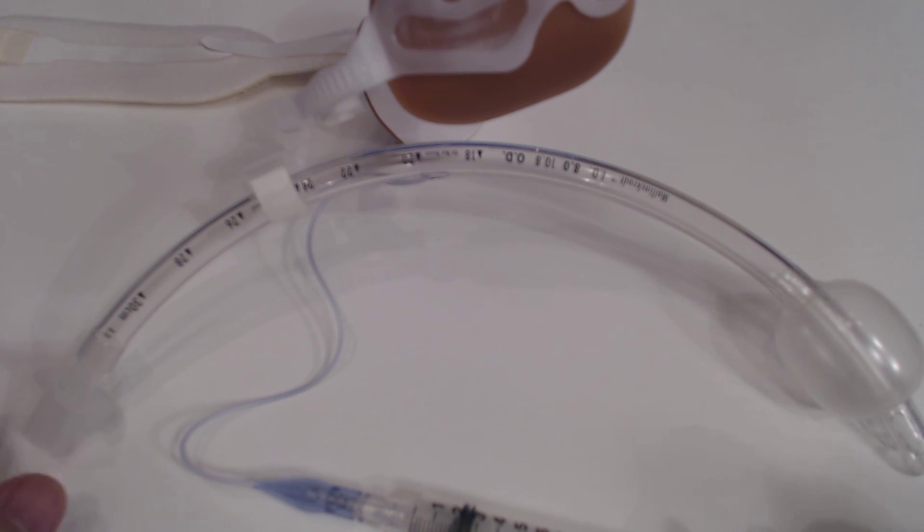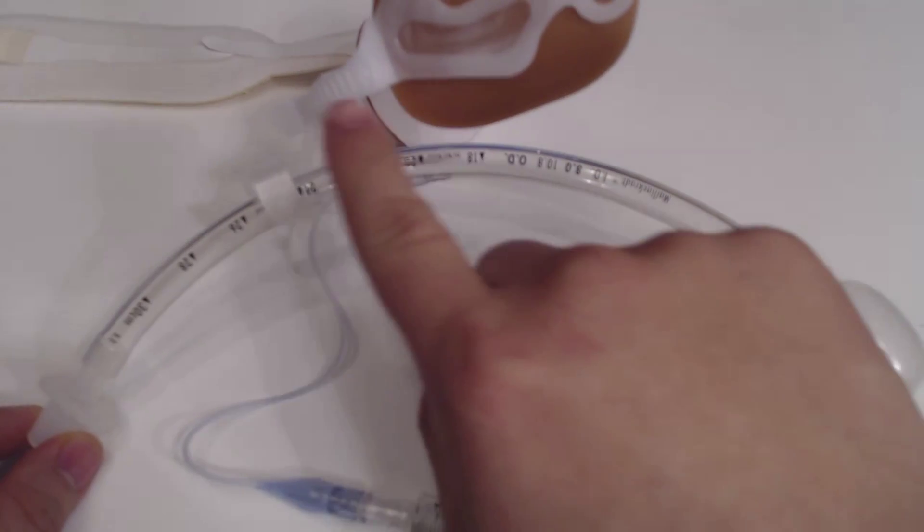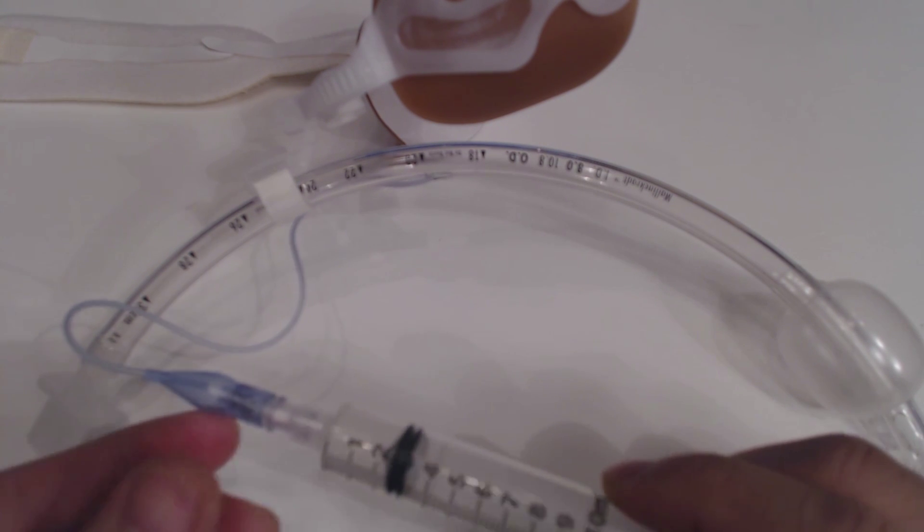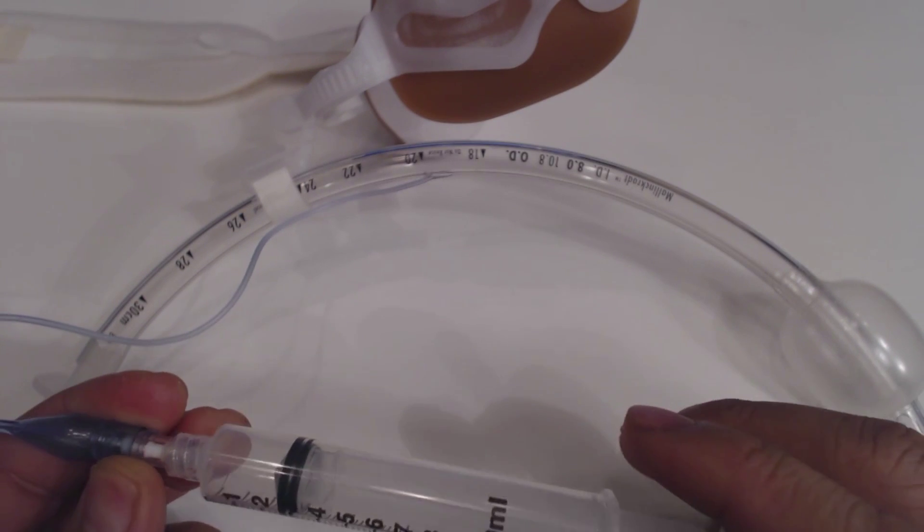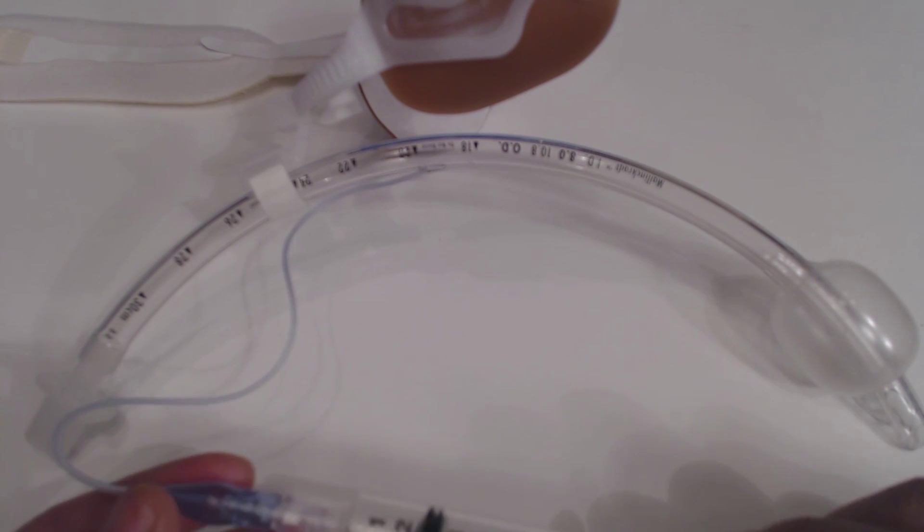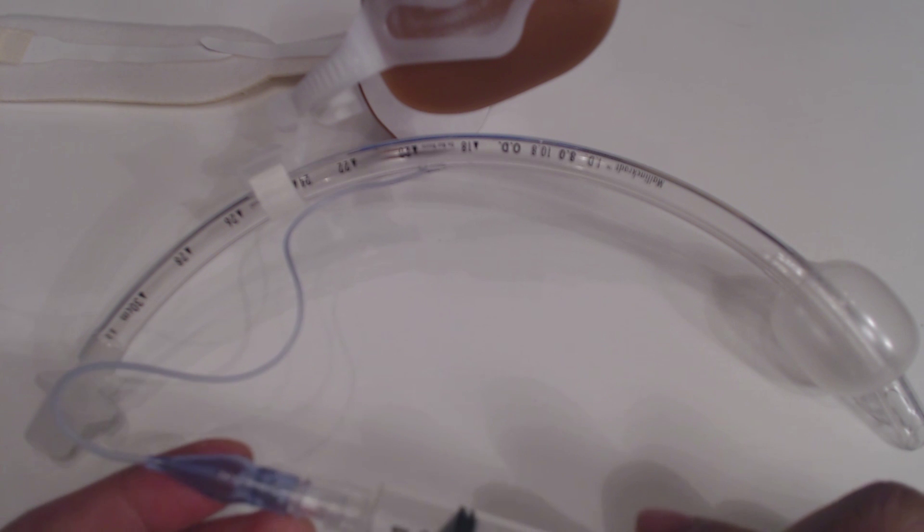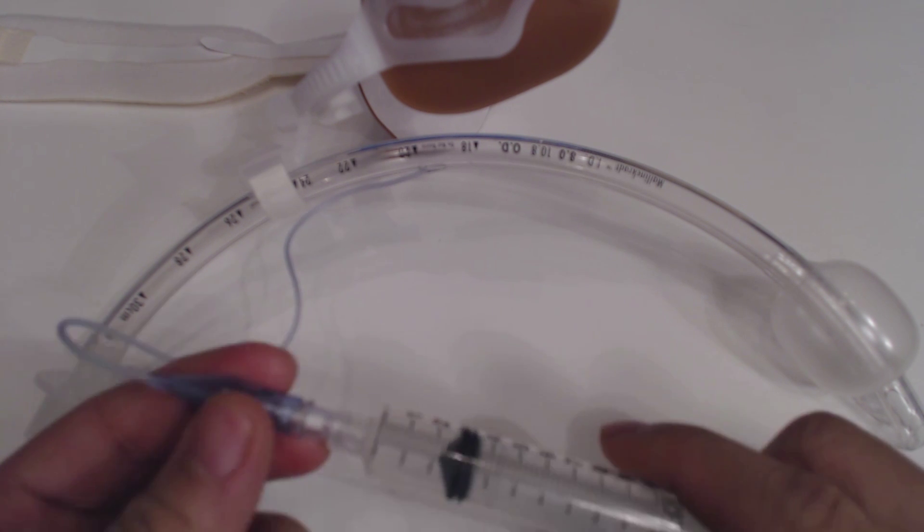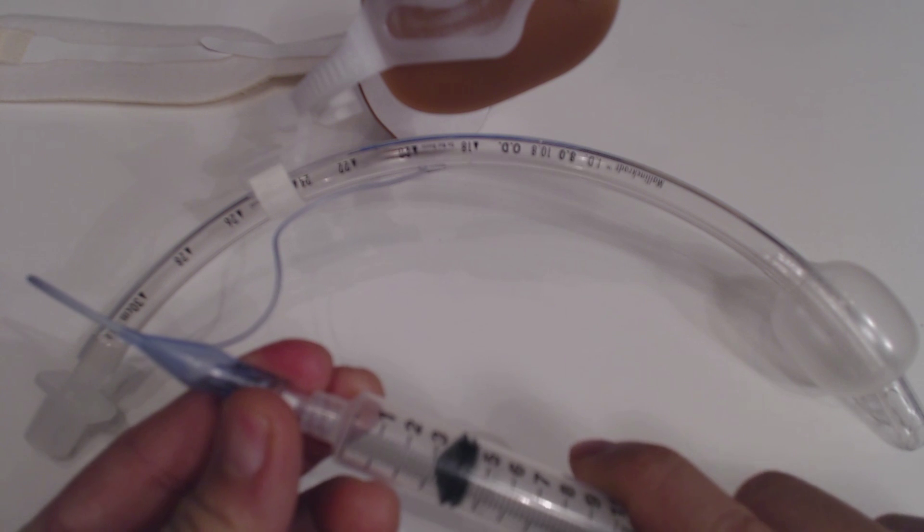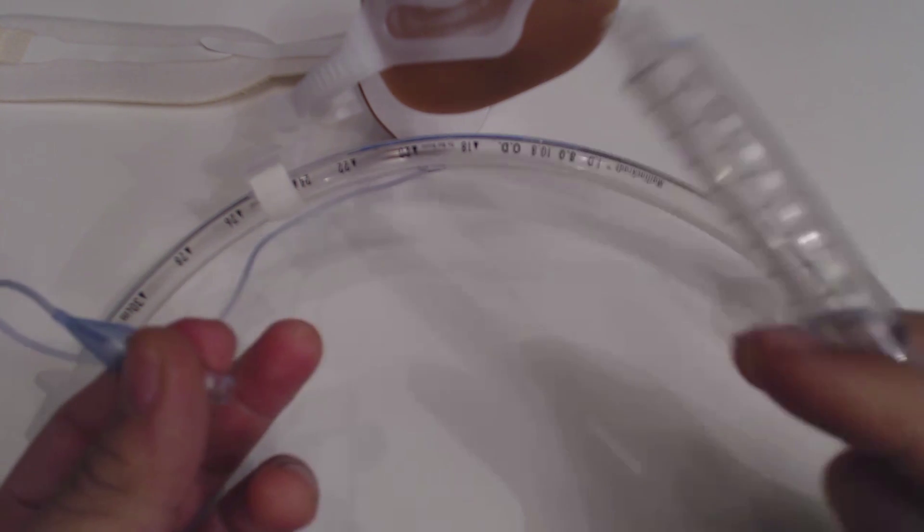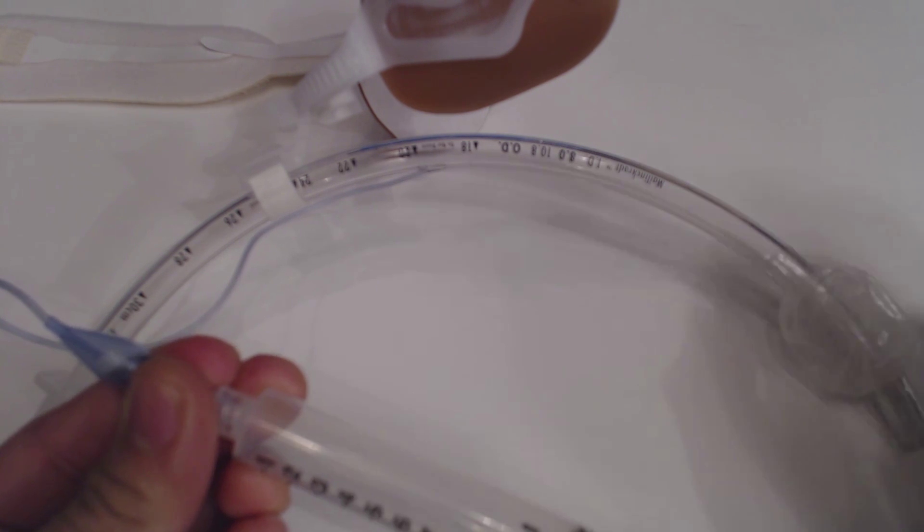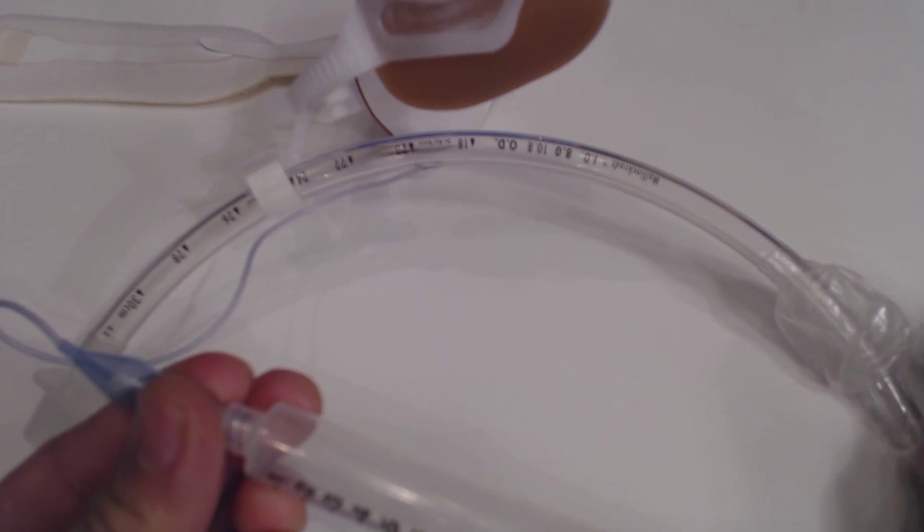Once again, the different parts of the endotracheal tube, we have the standard 15 millimeter connector on the tube itself. Here's the endotracheal tube holder. We also have the pilot balloon. And this is where we will either instill atmospheric air or take it out so that we can deflate the endotracheal tube cuff here. So once again, when we are checking for a positive air leak, so that's one of the last things we're going to do. We're just going to take a standard 10 cc syringe, attach it to the pilot balloon, and we will take all the air out. And we'll do it all the way until we hear the patient gurgling. And as you can see, the endotracheal tube cuff here is deflated.